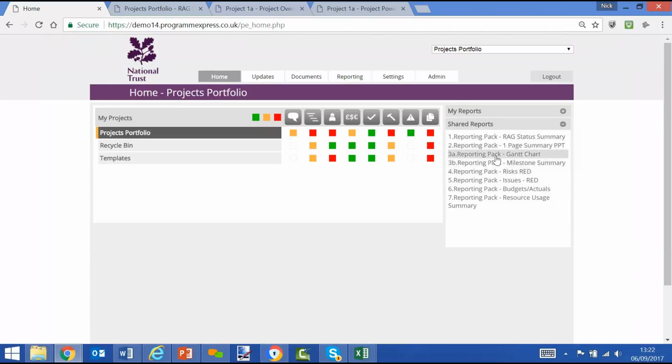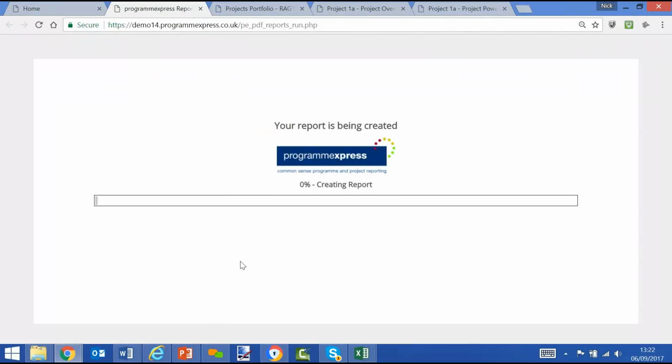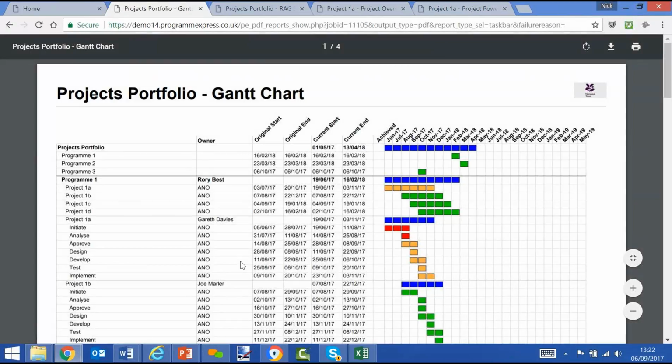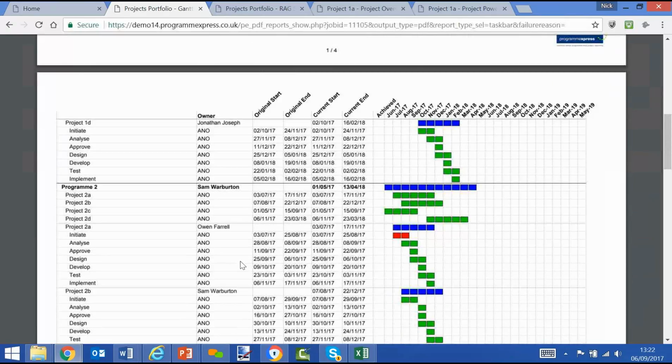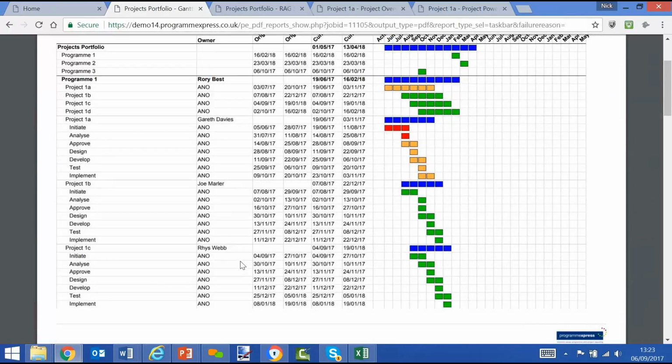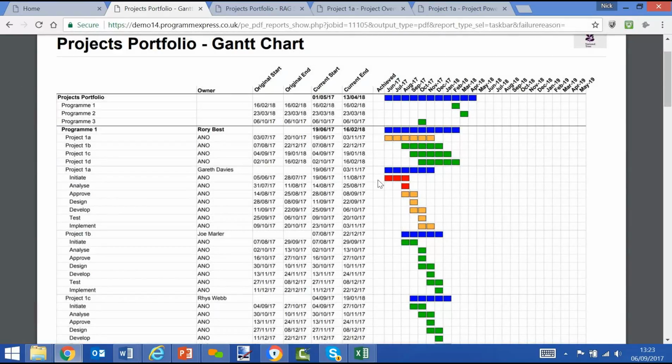Other types of reports, look at Gantt chart report. Again, at portfolio level, so I'm running this, will show the plan for every project within work streams, programs and portfolios, using a Gantt chart style and using the theme for taskbars of the red, amber or green, depending on whether the task is healthy or whether it's offending.